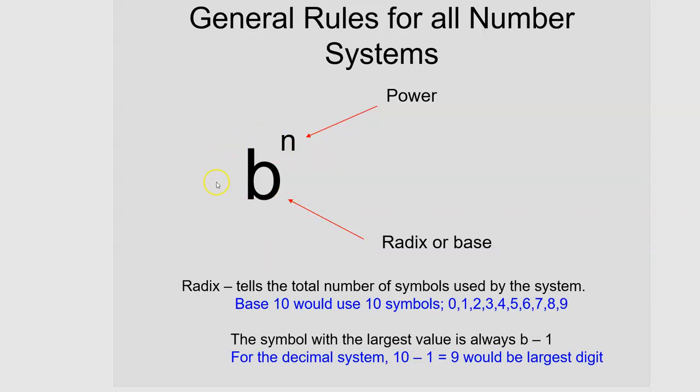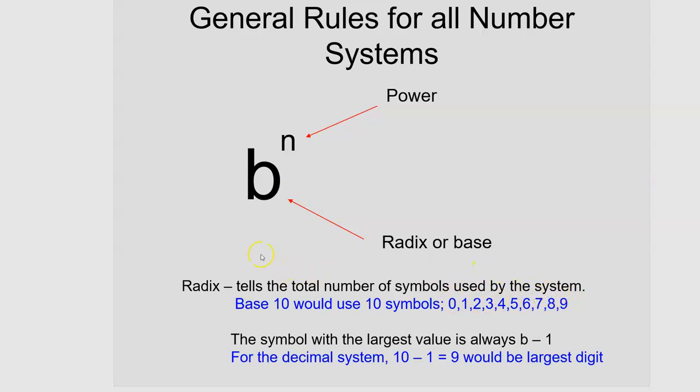Now the reason that's important is all number systems are going to be represented this way, and on the exam I'm going to ask you to make up your own number system, and whatever you make up is going to be based on this information in this slide. So the base tells us the number of symbols. In a base 10 number system, there will be 10 symbols, and the base minus 1 tells us the value of the highest symbol. So 10 minus 1 is 9. You can see that there's 10 symbols, and the highest value here is 9.